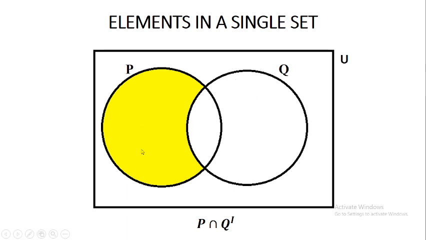So this colored place means P only, that is, all elements in set P only. How can we get that? By removing whatever they have in common from the elements in P. That means the remaining elements will be here. To get Q only as well, remove whatever they have in common, then the remaining elements you have in Q will be here. I hope you understand that now.